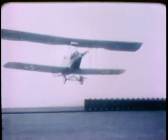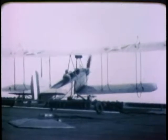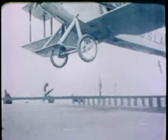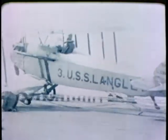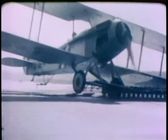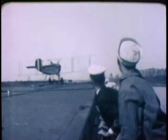For the next few years, Navy pilots and the Langley crew worked hard to master the complex techniques for handling both the carrier and her planes. We learned to land on her deck. We also worked hard at learning to take off and at air navigation, gunfire spotting, and aerial gunnery.